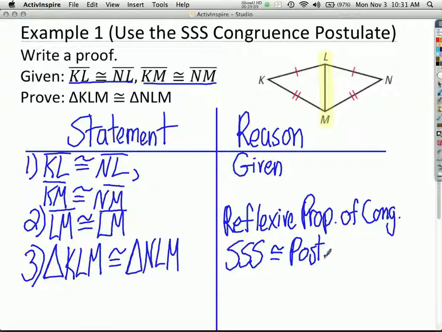Does anyone have any questions about how we completed this proof, or about this analogy that I'm now using between crime scene investigation and law and doing a geometric proof? Does anyone have any questions or comments about that? Well, give it a few minutes, and if you still have the same question by the end, you ask again, okay? All right.